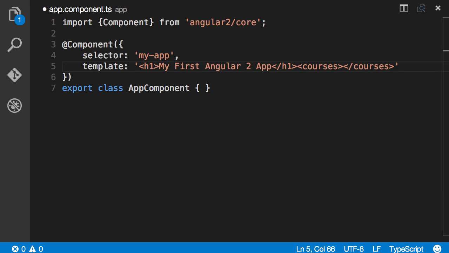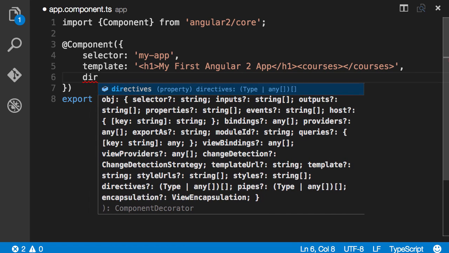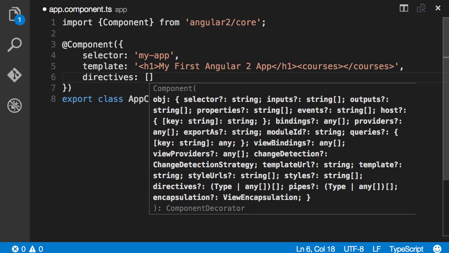Now, if I run the application now, you're not going to see the courses component. Why? Because Angular sees this courses tag, but it doesn't know which component is responsible for that. Even though we defined a component in our application, nowhere have we referenced it. So Angular does not scan all your files to discover your components. It will only recognize the components that you have explicitly referenced. So here we need to add a reference to the courses component, so it can be discovered by Angular. So we supply a new field here called directives, which is an array.